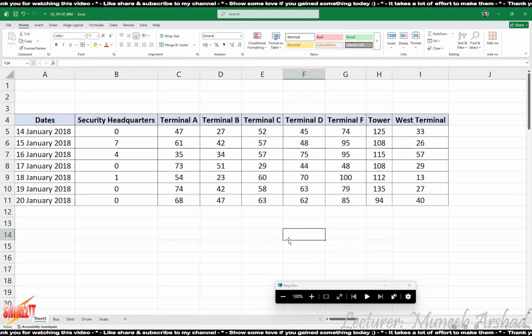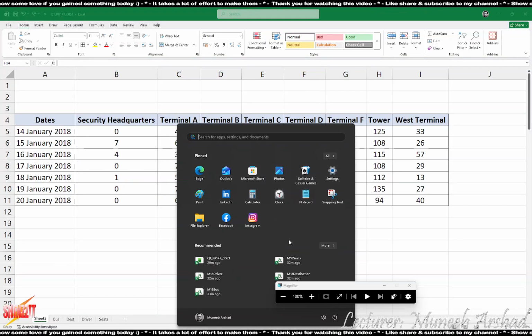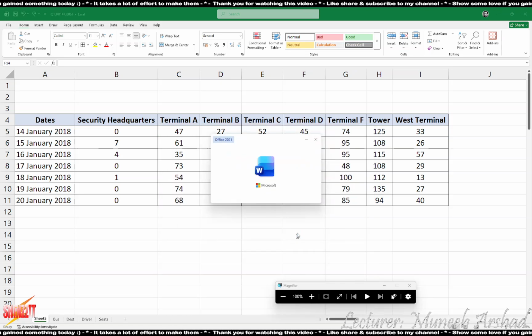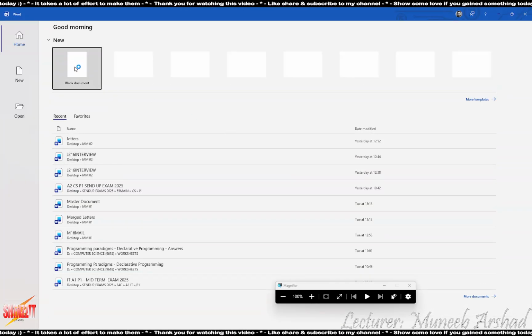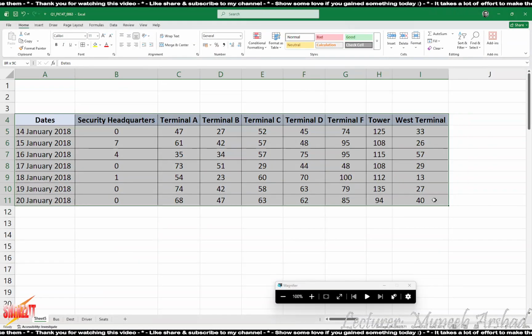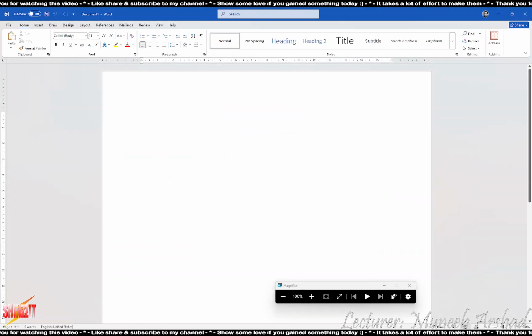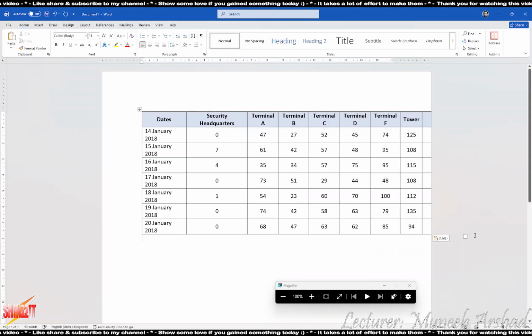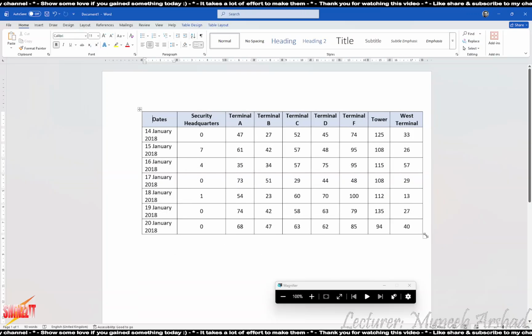So that is the information. Can you place both of these in a separate document and print it as a PDF? Doable? Yeah. So let's say this is a Word document, blank document, and then we come here, we select all this data, copy it, paste it here. This is what we call integration of data of the applications.